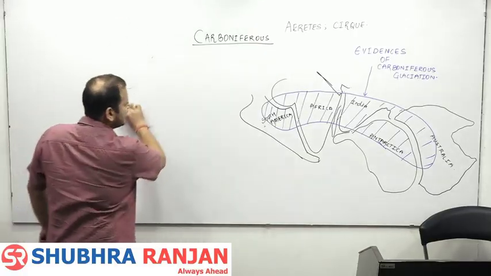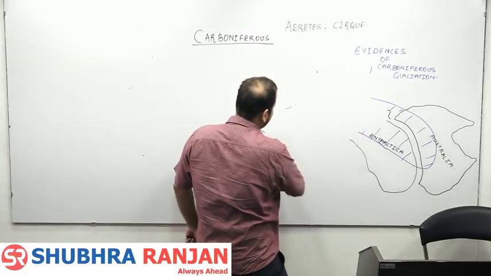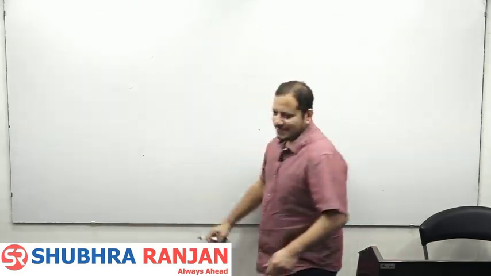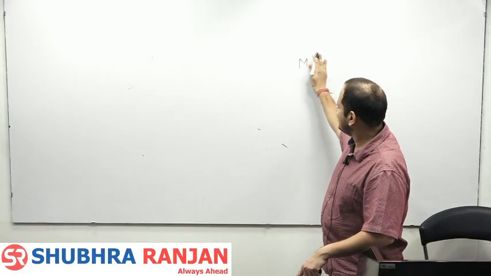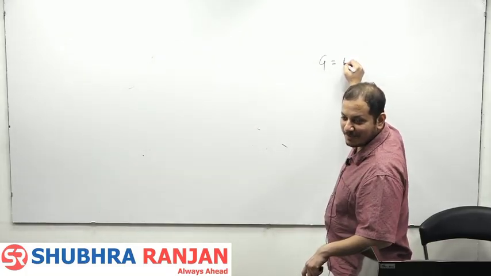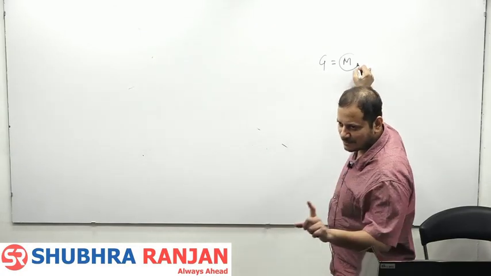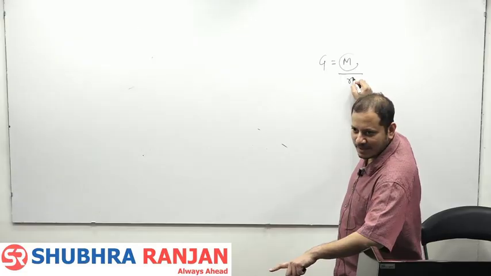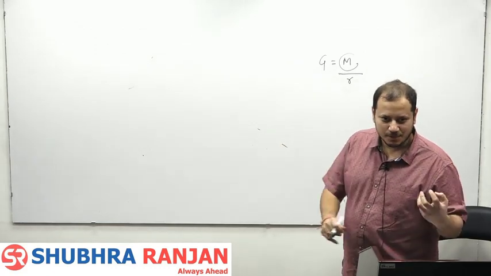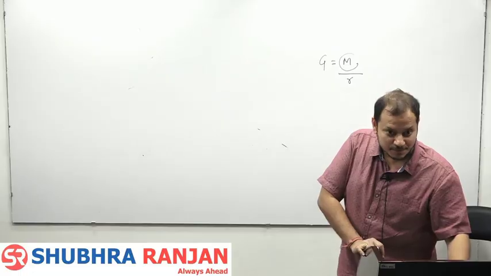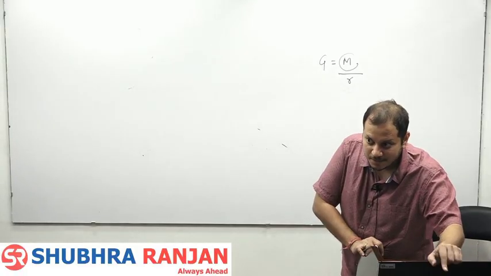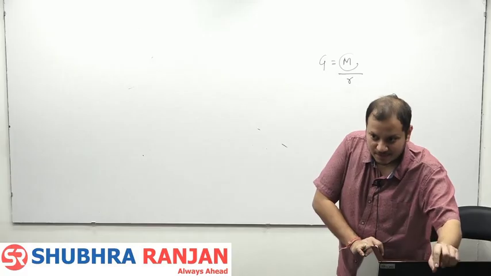Can someone tell me the formula of gravity? Formula of gravity. G is equal to m by r squared. So mass, forget about other things, and r is down or up. So gravity is directly proportional to the mass. जितना ज़्यादा mass उतना ज़्यादा gravitational pull, and जितना distance उतना less gravitational pull. Right? So gravity depends upon the mass. Where is the mass maximum? Surface पे या core में? Core में. So the gravity is maximum inside the core.